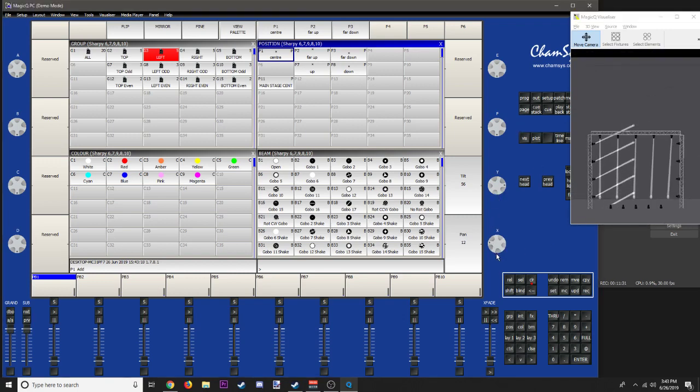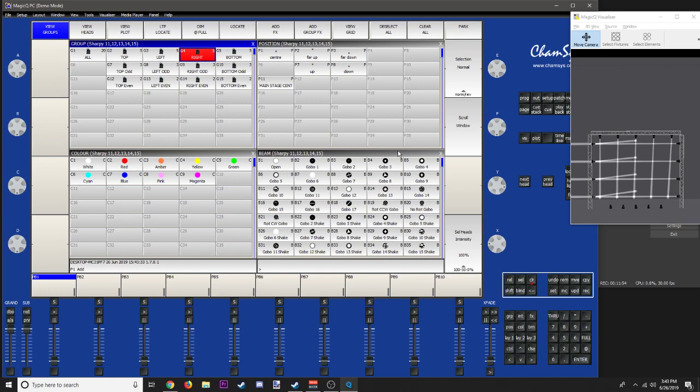I'm not too worried about how it looks. About in that middle one. I'll just have them all going there. I mean, you could do stuff like fan them, and then if I fan them out, now they're going different ways. But for the most part, I think I just want to do it like that. All right, right dimmer at full or locate, whatever. It doesn't matter in this.